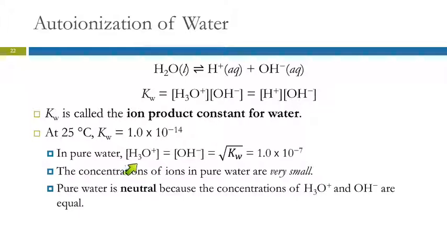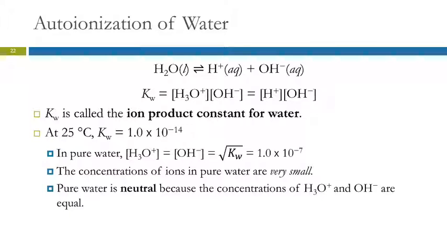So in pure water, the hydronium ion concentration is equal to the hydroxide ion concentration. Because where did they come from? If we look at hydrogen ions instead of hydronium ions, they came from the same place, right? You're essentially separating a hydrogen ion from the water, which makes a hydroxide ion. So they have to have equal concentrations. So in pure water, you've got equal concentrations. Their concentrations would be the square root of Kw, which is 1 times 10 to the minus 7. So that's a small concentration, 1 times 10 to the minus 7 molarity in pure water. Very small concentration.